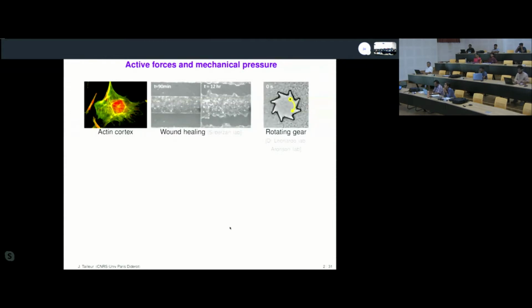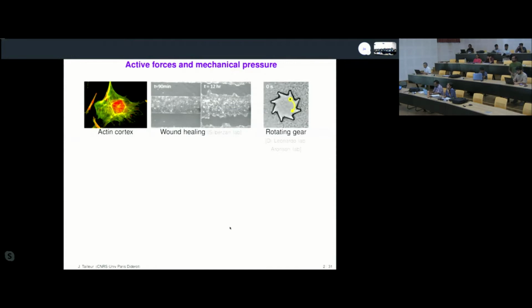So there is an entropic component to this motion. Suddenly there is free space, so any random walk will make you invade the free space. But there is also a collective part of it, and this collective part is driven by the fact that cells push on each other. And then if you want to understand the motion of a tissue as an active fluid, you have to be able to write some kind of generalized Navier-Stokes, which means to understand the stress tensor, and what the physics of the forces exerted between the cells is.